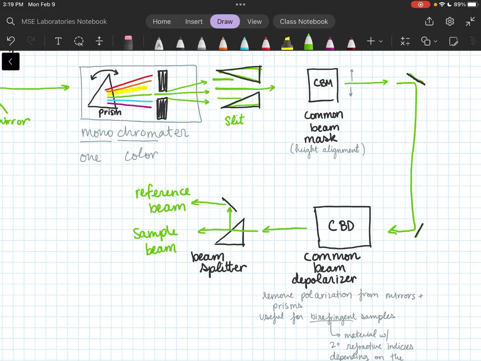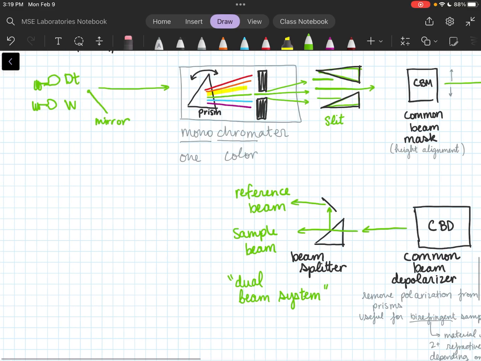This is something that you're going to find in high quality UV-Vises, a dual beam system that has a beam splitter. This allows us to just compare the light that hits the sample to the exact same light, but hitting nothing. Helps us sort of calibrate to ourselves. Okay. Now, the rest of the time I'm going to have two beams.